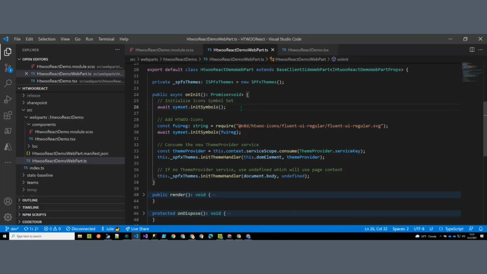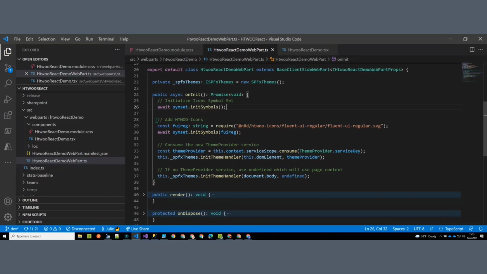Now, because I know that you're going to want to have a lot more icons available to your solutions than just those very few that we have in the library, I also made it so that this function, the symbol set function, will also allow you to add one or more additional SVG files to it to register a bunch more controls.